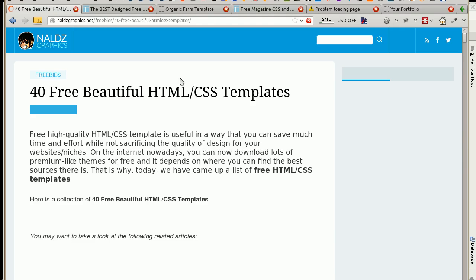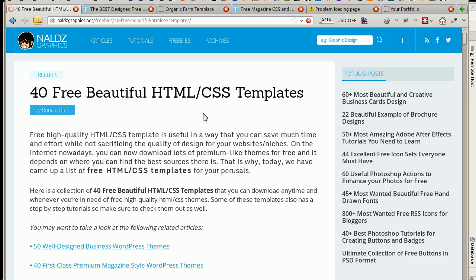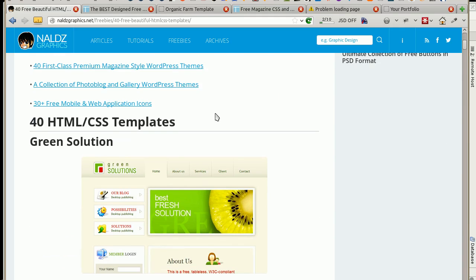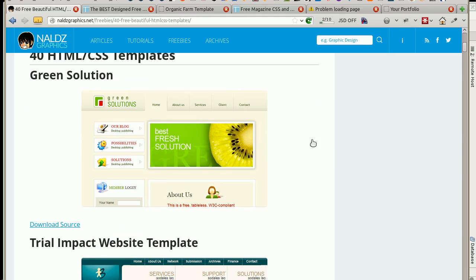The first one I went to says 40 beautiful HTML CSS templates, and it's got some nice ones there, but trying to figure out how that's going to fit into a community site is what you're going to need to do when you're selecting which template to use. Like this one seems quite single-site orientated.